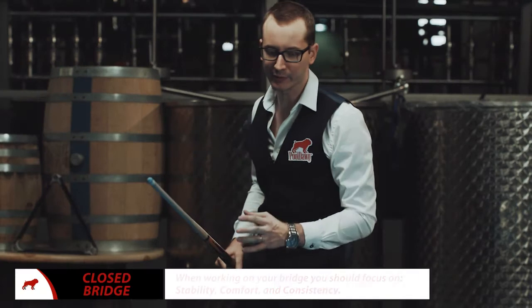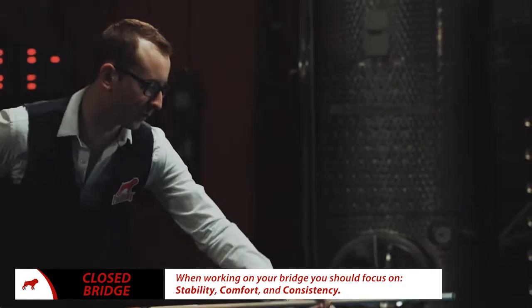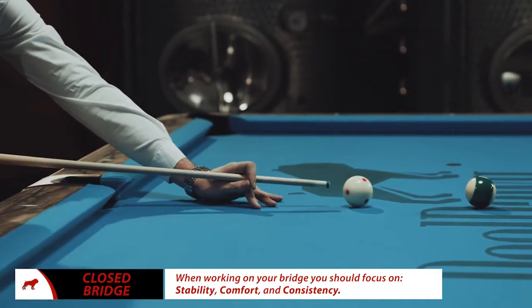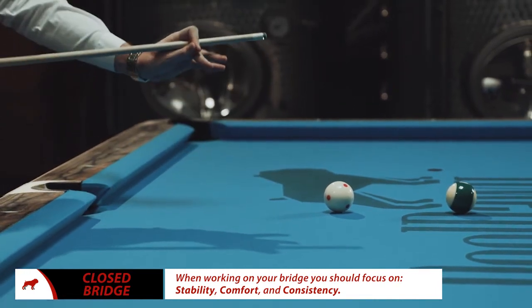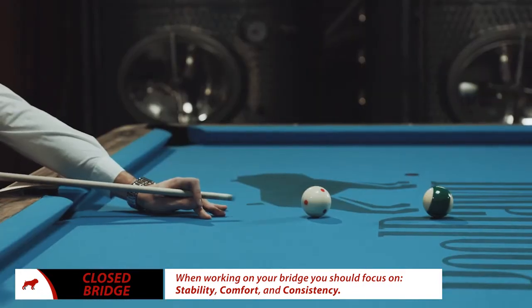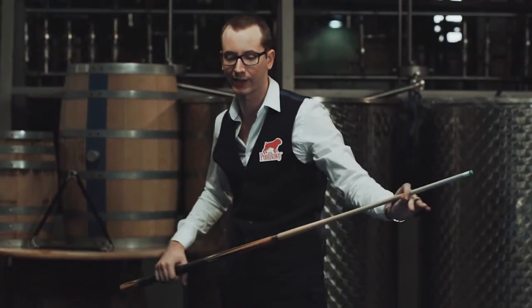So there's a couple different bridges. We got a closed bridge. That's number one. So what happens in a closed bridge, you're gonna put your palm on the table, kind of spread your fingers. So the thumb, the second finger, and the index, they're gonna be all together. They're gonna touch at some point, and you're gonna circle the cue. So it's not necessarily the easiest to learn, but once you have it, it's a pretty solid bridge and you can put a lot of spin, but we'll go over that together in the next lesson.